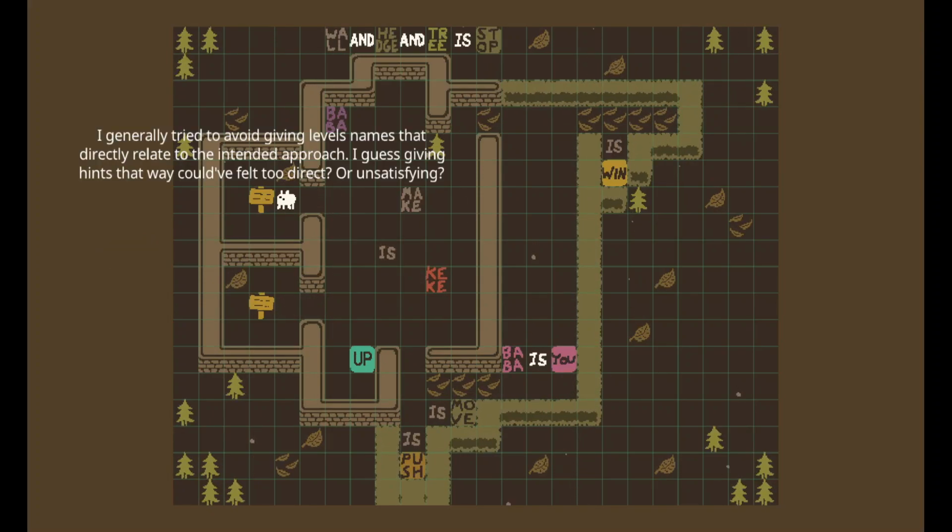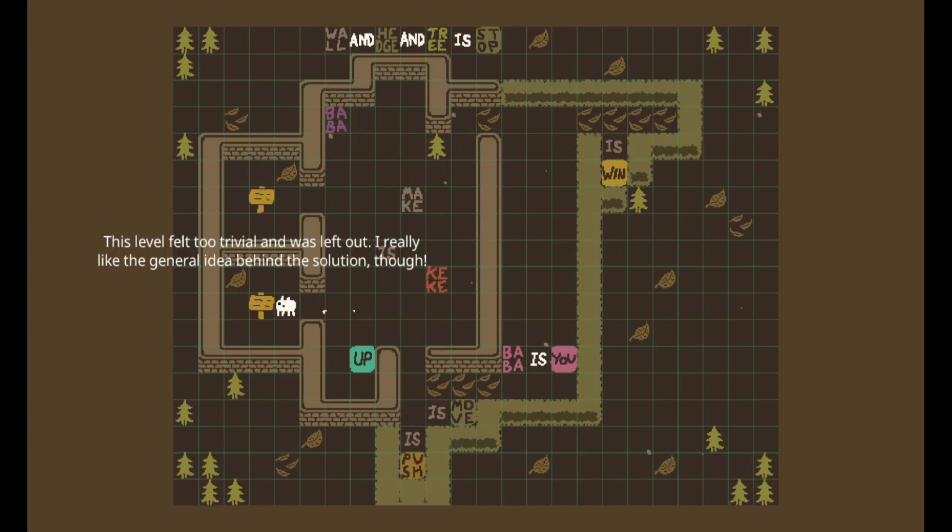I generally try to avoid giving level names that directly relate to the intended approach. I guess giving hints that way could have felt too direct or unsatisfying. This all felt too trivial and was left out. I really like the general idea behind the solution, though.